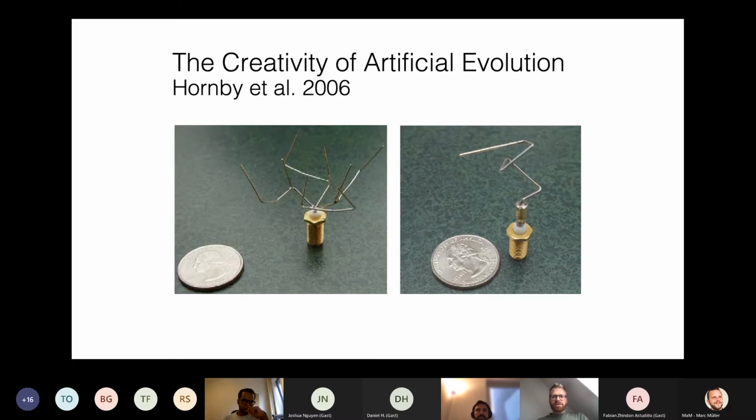One example is that artificial evolution was able to create these antennas, and one of them actually went on a mission for NASA. This was made by a colleague, Hornby. These antennas don't look like human-designed antennas, but they're really good antennas.